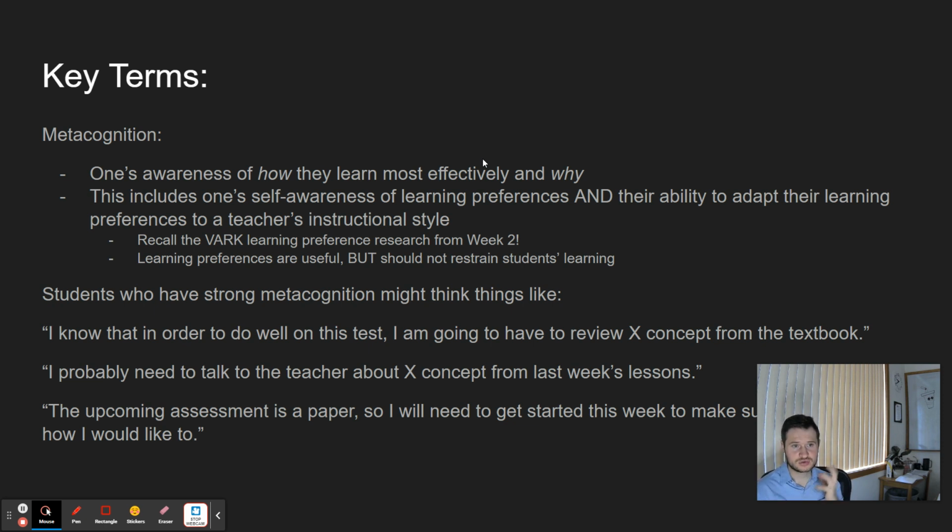So if you have a strong sense of metacognition, you might think things like, I know that in order to do well on this test, I need to review this concept from the textbook. You know what you know as well as what you don't know, okay? Or another thing you might say is, I probably need to talk to the teacher about X concept from last week's lesson. In other words, you can identify that it's not just the textbook reading, that you need to go in and talk to the teacher.